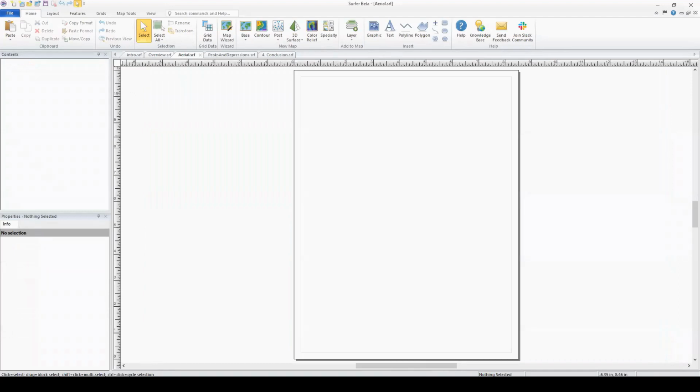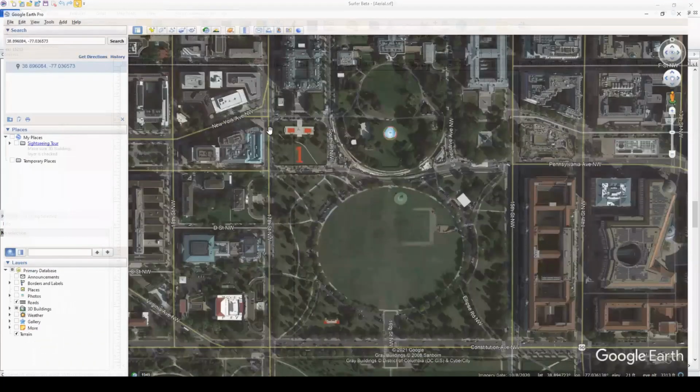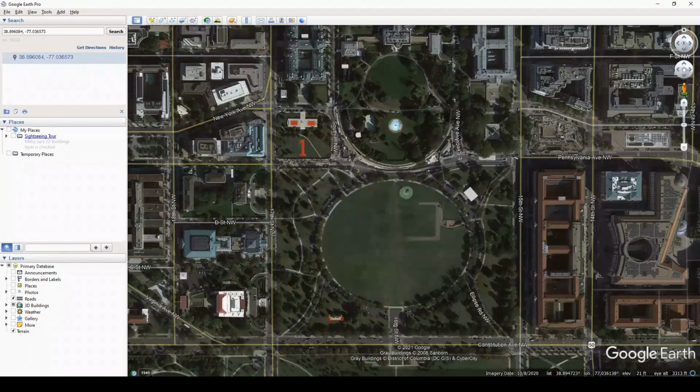First, we're going to discuss exporting imagery out of Google Earth and importing it to Surfer. Surfer has the ability to download base maps directly from a server using the new map base from server command. But you can also use Google Earth if you enjoy how it displays aerial imagery, such as these 3D buildings or these roads. For this map that we're going to be creating, our client prefers the way Google Earth labels and color codes roads. So we're going to grab our aerial imagery from Google Earth directly.